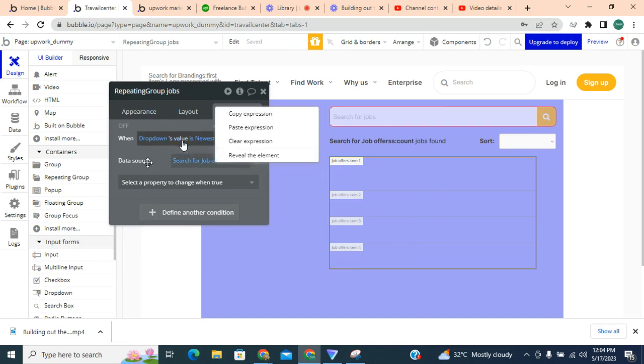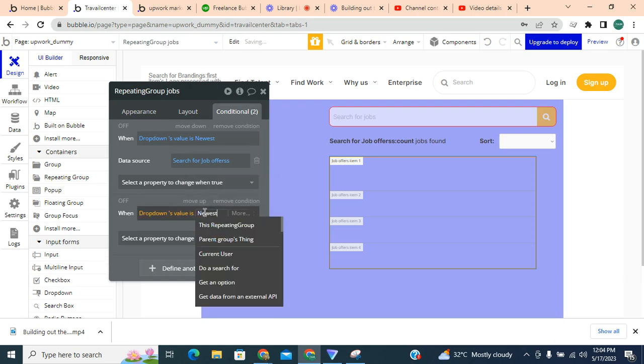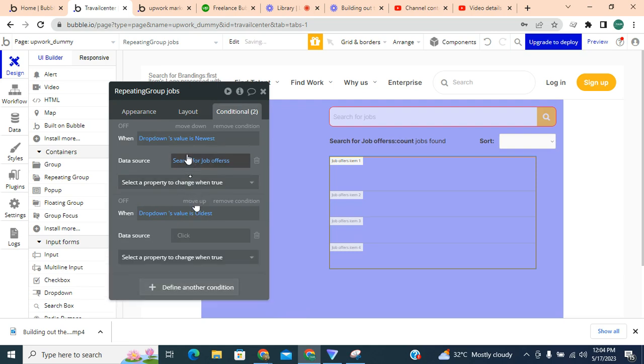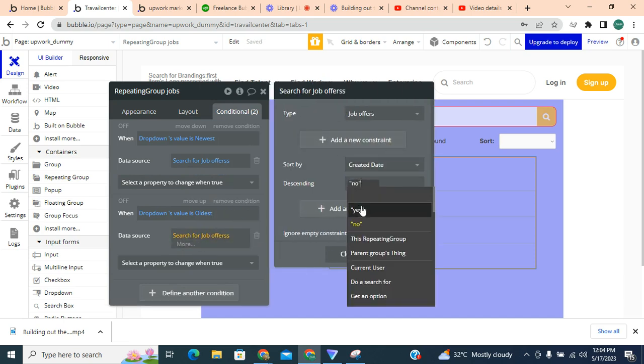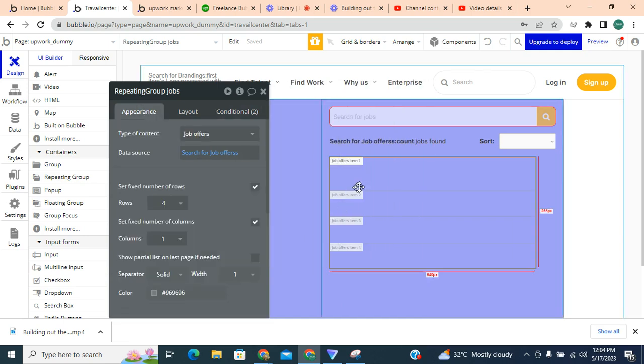But also when the dropdown's value is oldest, data source value, just copy and paste this. Yes, pretty basic stuff, right?